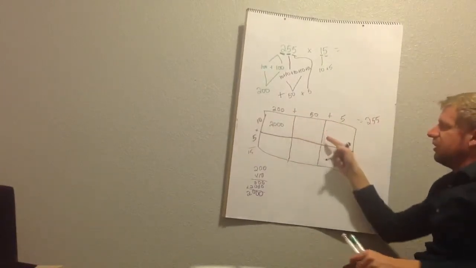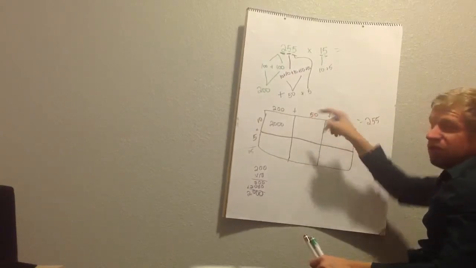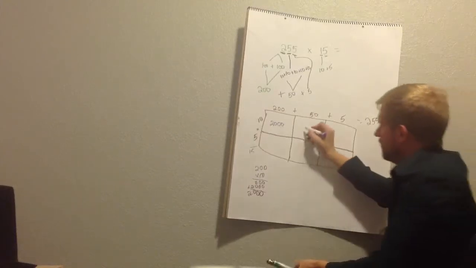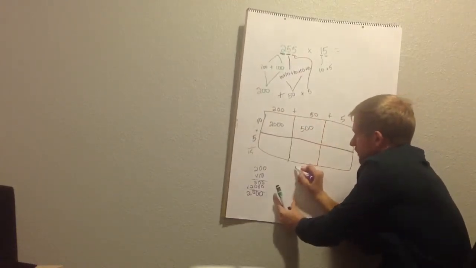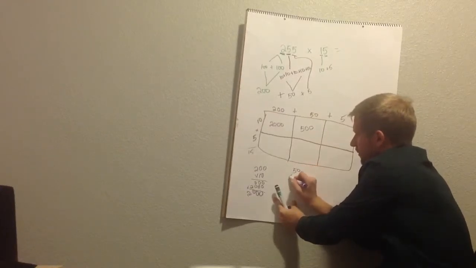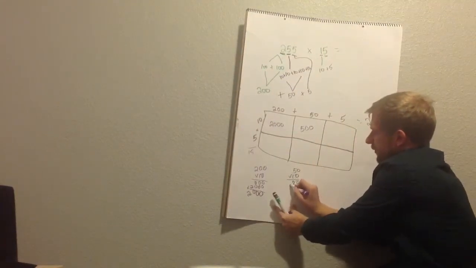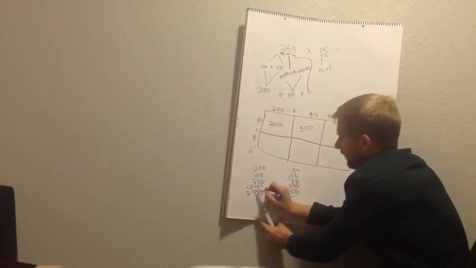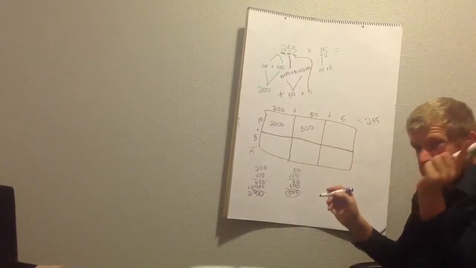Now we go to 10 times 50. 10 times 50 is going to move the 5 and the 0 to the left once because we're multiplying by 10, so it's going to move it to the next place value. So it's going to become 500. And we can check that using the algorithm. We go 50 times 10, 0, 0, space saver, 0, and 1 times 5 is 5, 0, 0, add them together, 500. I got 500. Now we got to do 10 times 5, which I think you know this.